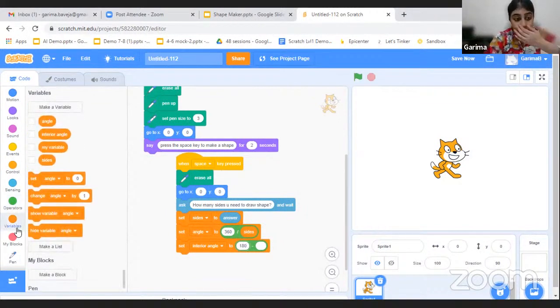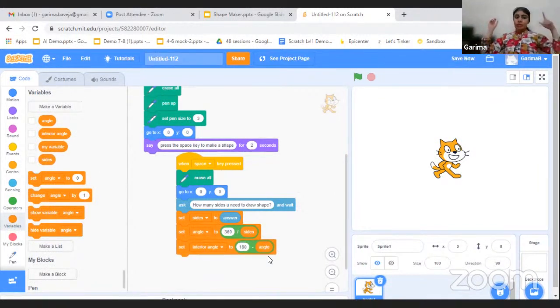So I will click on variables and drag the angle here. So the sides are given by the user and angle is 360 divided by sides. If we divide 360 by sides, that is known as angle. Then what about interior angle? If we subtract that angle from 180, that is known as interior angle.